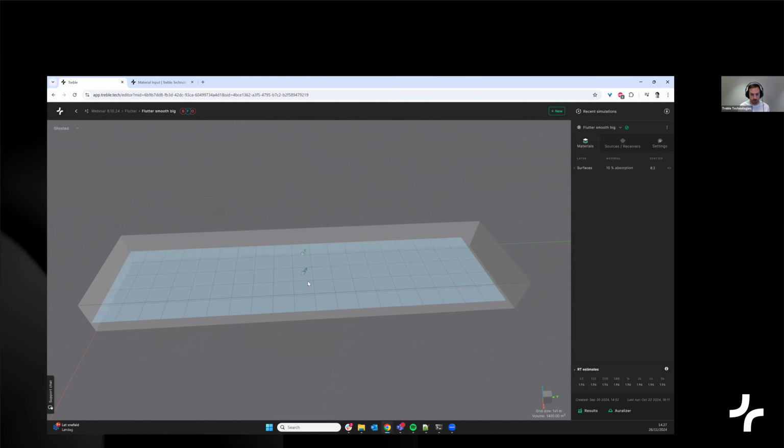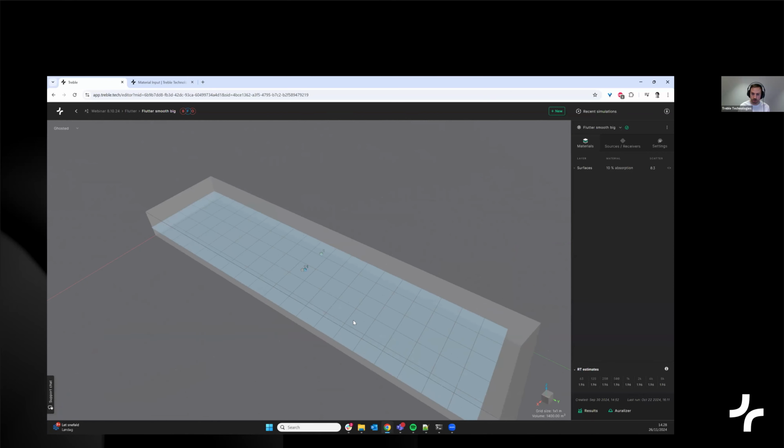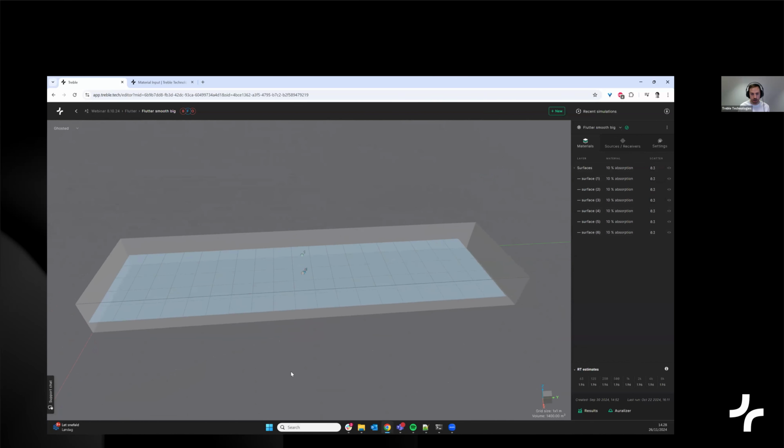And here we have put in a source and a receiver, and then we also have a surface receiver, and all the surfaces have 10% absorption and I'd say a fairly low scattering coefficient. And I would say the Sabine is estimated very high. It's around 2 seconds.